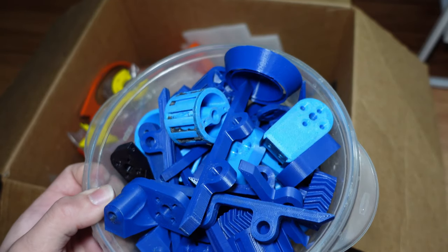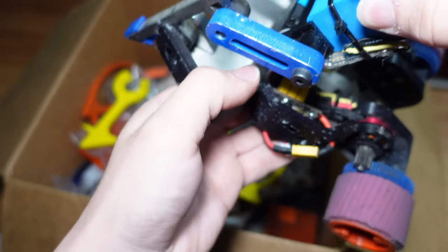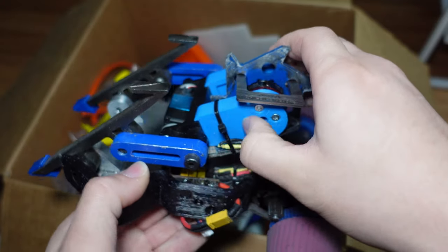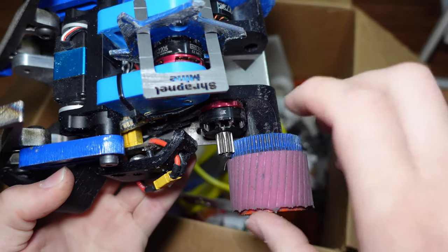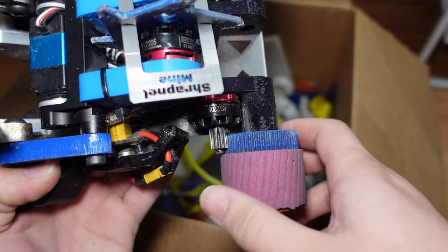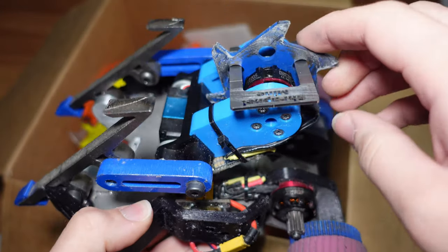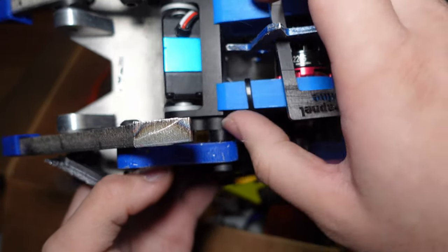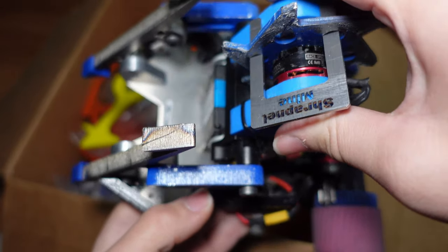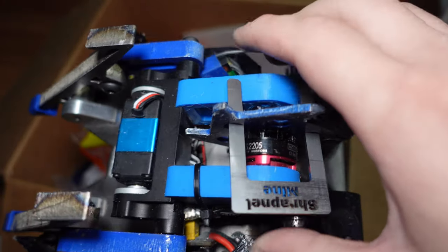I have actually used PETG successfully in my robots. On Shrapnel Mine, the arms and the drive gears that I used in combat are PETG. The only real reason I used the drive gears in PETG was because I printed them in nylon, and the nylon ones broke. I swapped back to my prototype parts and they worked perfectly for three more fights. The arms were never going to get directly hit by anything if I was driving properly, and I was having problems with nylon parts warping, so I decided to go with the nice flat PETG ones.